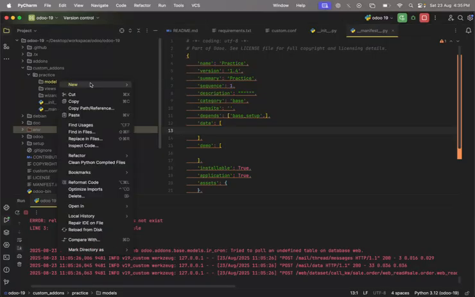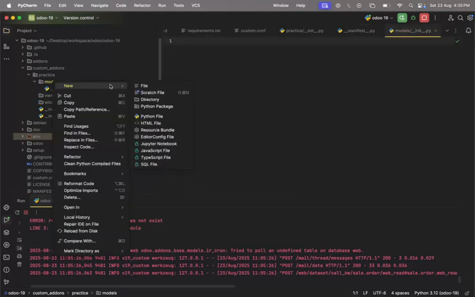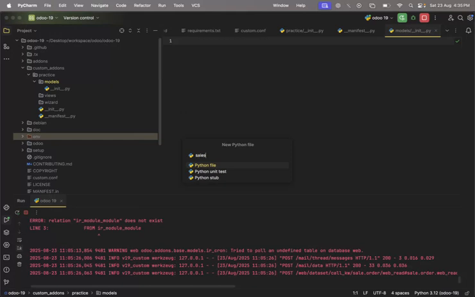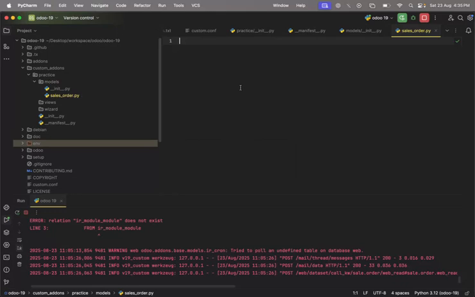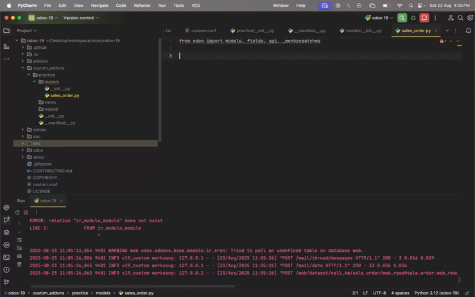So first create a Python file, the init file, then after that sales order. In the sales order, from odoo import models, fields, api. After that, a class SaleOrder, models.Model.